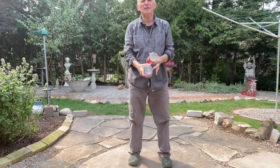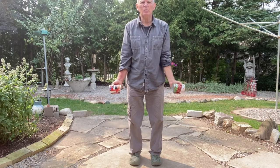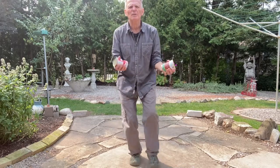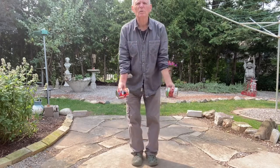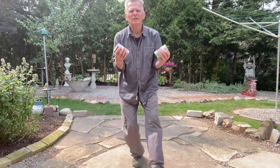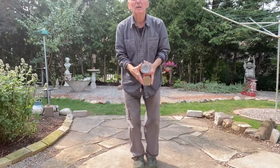Good work. Switch. So now just standing in neutral, I'm going to pretend there's a chair behind me. I'm going to stick my elbows close to my sides, and as I curl up and do a bicep curl, I'm going to put my heel out in front and straighten my leg. Not too fast. This looks easy, but isn't. Keep your elbows glued to your sides. Sit in that pretend chair. Switch.